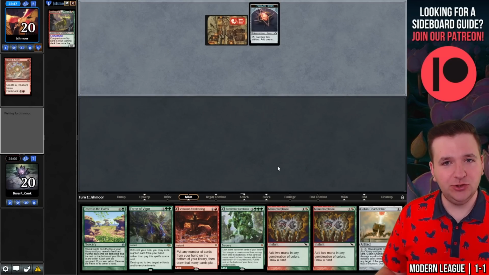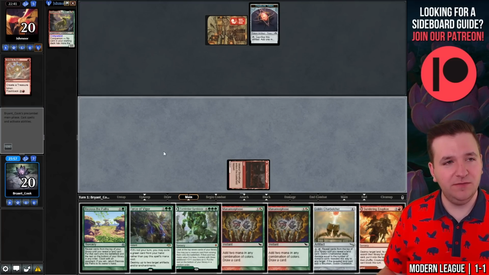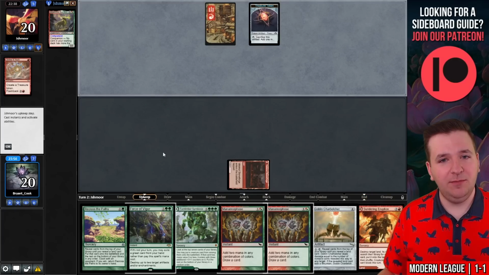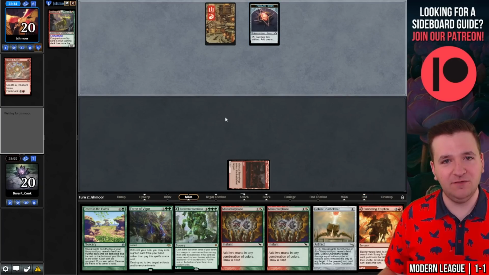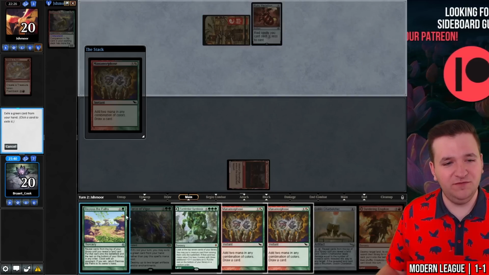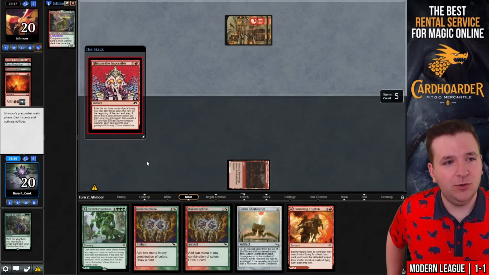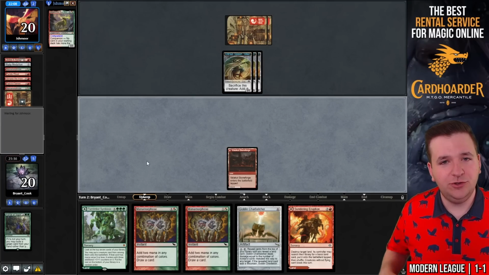Turn 1, Strike It Rich. Play Valakut Awakening as a land, pass the turn. So best case scenario here, they play Ruby Medallion and pass, and then we get to Force of Vigor both artifacts. That's a Ruby Medallion. Manamorphose. I think I'm just supposed to kill it. Okay, you can have 2 mana. Pyretic Ritual, Glimpse. Okay. Good turn for them.